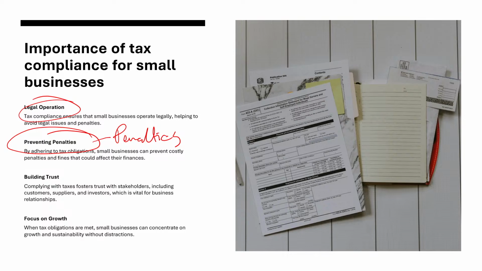Then also, as your business grows, you'll be dealing with larger corporations, so you build trust. By being tax compliant or being compliant to the regulations, you build trust with investors, with banks, with customers, with the stakeholders that interact with your business. Then also, you can focus on growth. You don't have to fear that if you grow too quickly, you might be in the spotlight of the regulatory authorities. But if you are compliant with the regulations, you focus more on growth. You focus more on doing those things that put you in the spotlight, like marketing on the television, radio marketing. So that is why it is important to be compliant in the early stages of your business. So that's the first step.